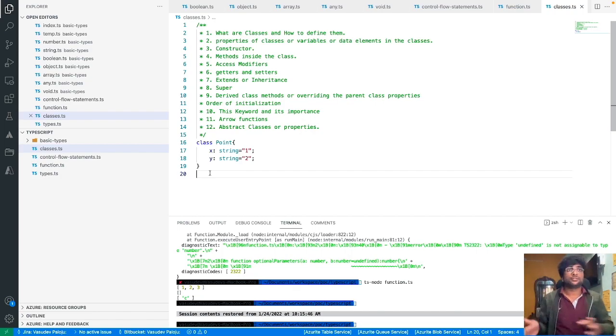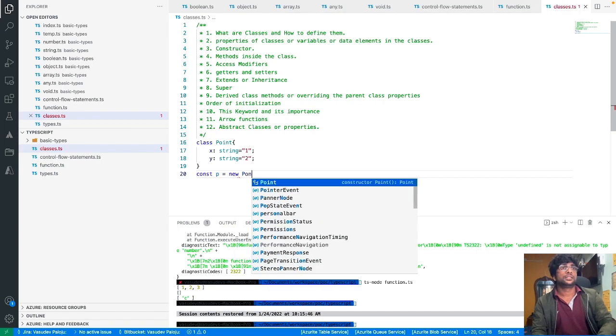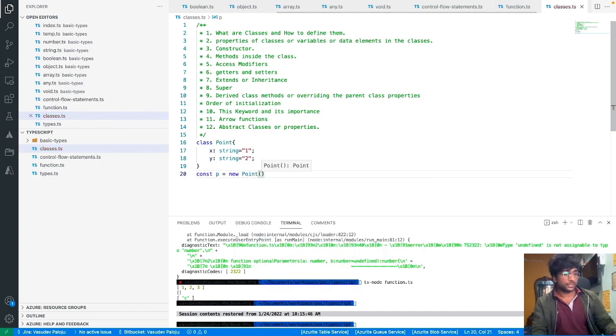You just say this is what we have to follow, and out of that you can create multiple things, which we call objects. So an object is nothing but the instance of the class. Now I have created a new object of type P. This P is nothing but an instance of this particular class Point.